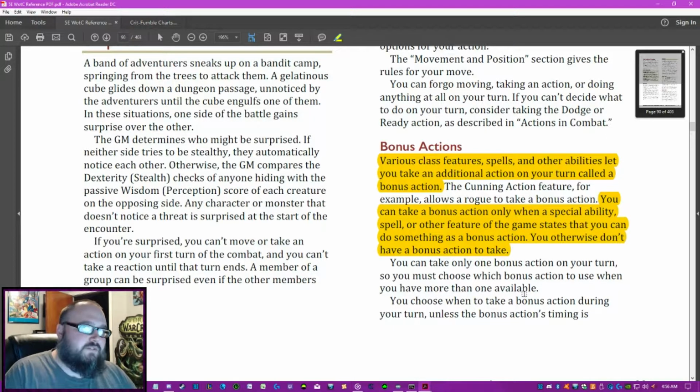Examples of bonus actions. The spell Healing Word. And this is one I remind my players of a lot, because they have it. They don't want to spend their turn healing, but the cast time on Healing Word is one bonus action. Other examples of bonus actions: the Monk has abilities they can use. It'll cost them one bonus action for Flurry of Blows.